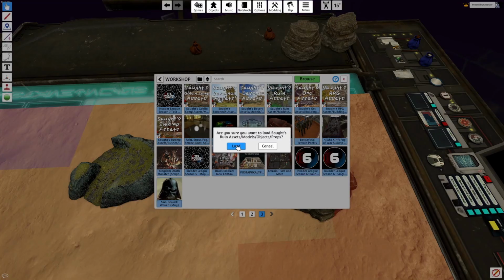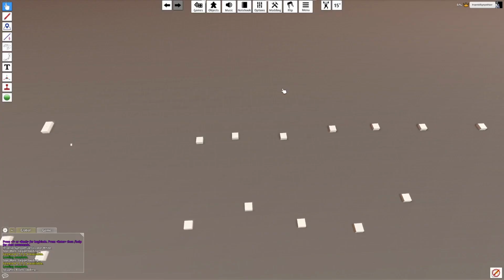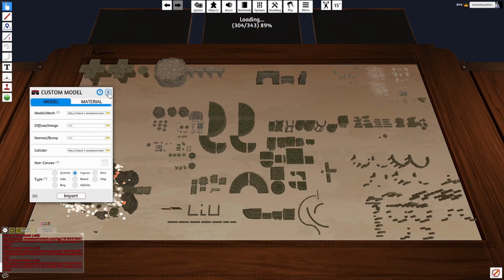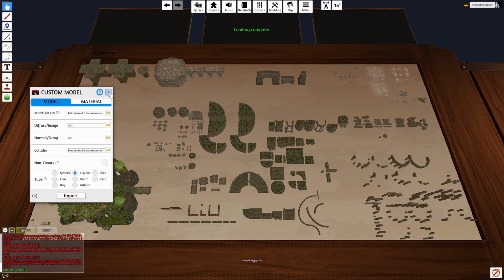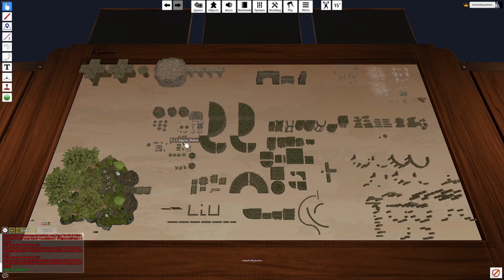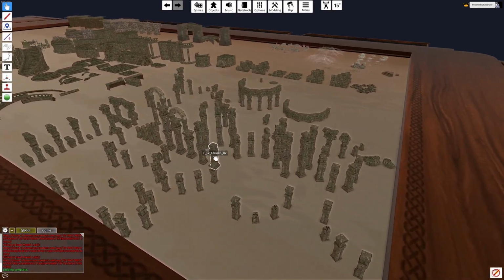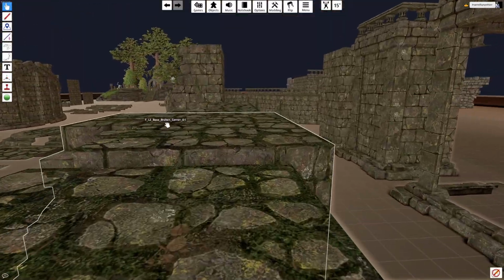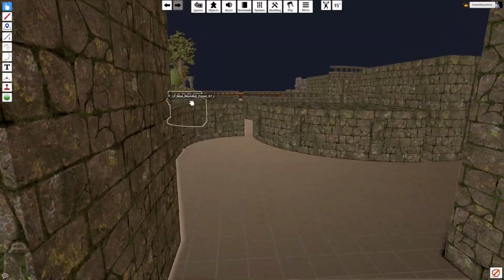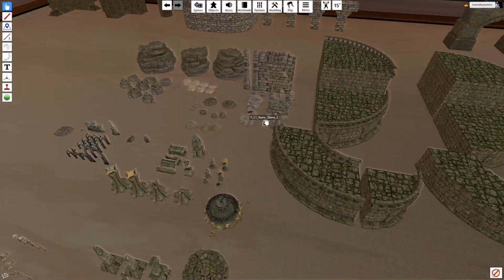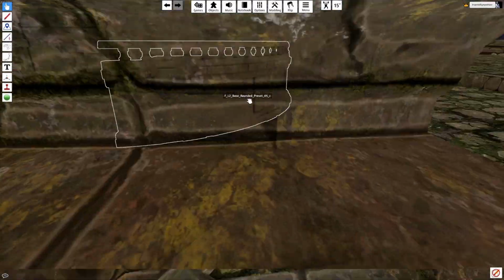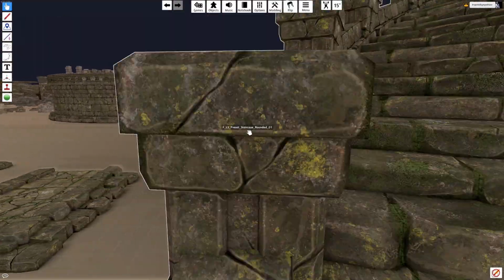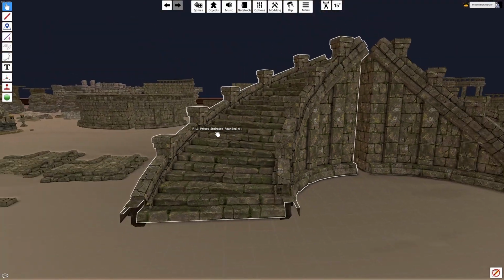I'm going to go to this Sot's Ruin Assets map pack. You can see here all the amazing stuff. There are a few things where the imports have broken at this point, but you can see there's a ton of really awesome assets that we can use in our Star Wars Legion maps. This is like a treasure trove. The textures look amazing. They're really high quality. If we could play with these in Legion, that would be amazing.